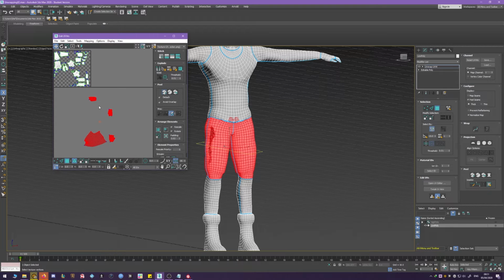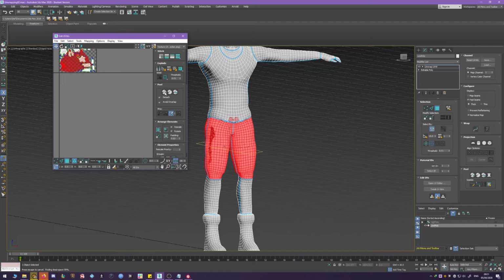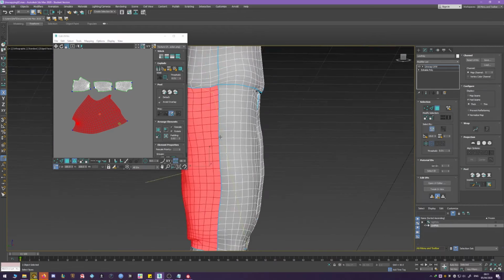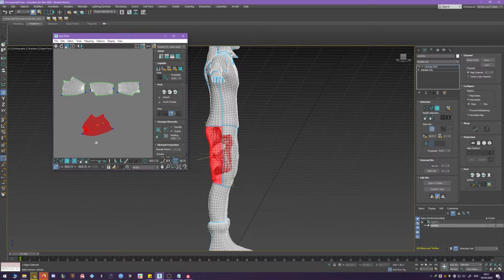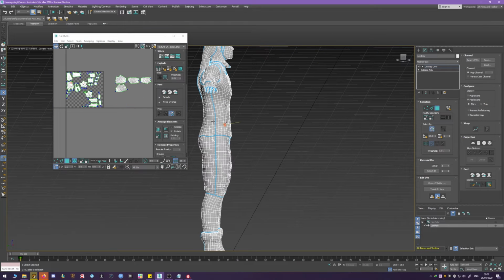I manually place my objects outside of the area and arrange their sizes accordingly. For example, to get all of these pieces of the shorts the same size, I highlight all of them and hit quick peel at the same time. This area of the shorts is a different size because there's an issue with the topology. As we can see here, there are polygons inside of the mesh. Again, yours wouldn't look like this. Mine does because I use the remesher. Also, as I've shown you before, you would have removed all of these polygons.